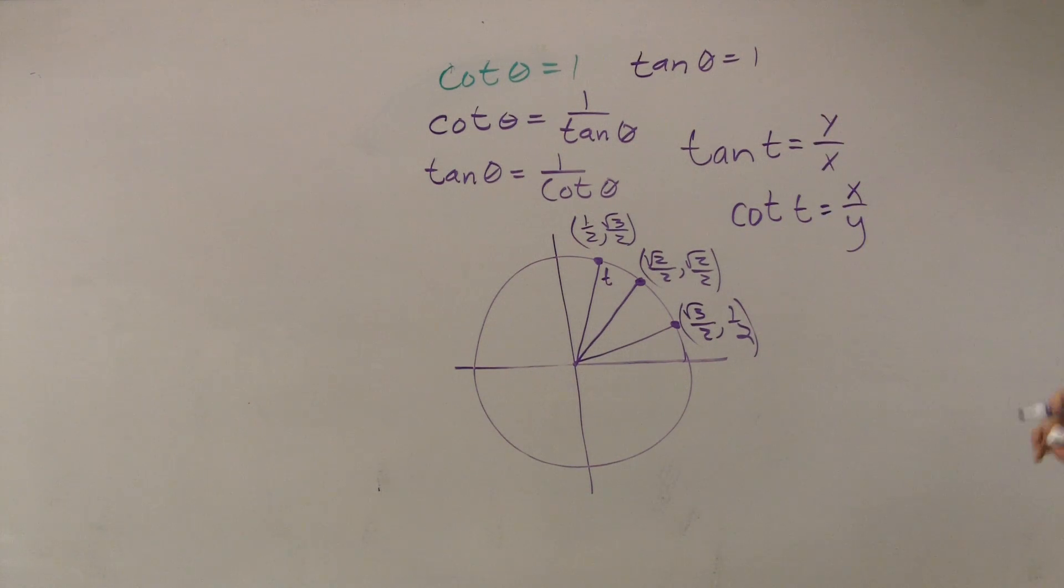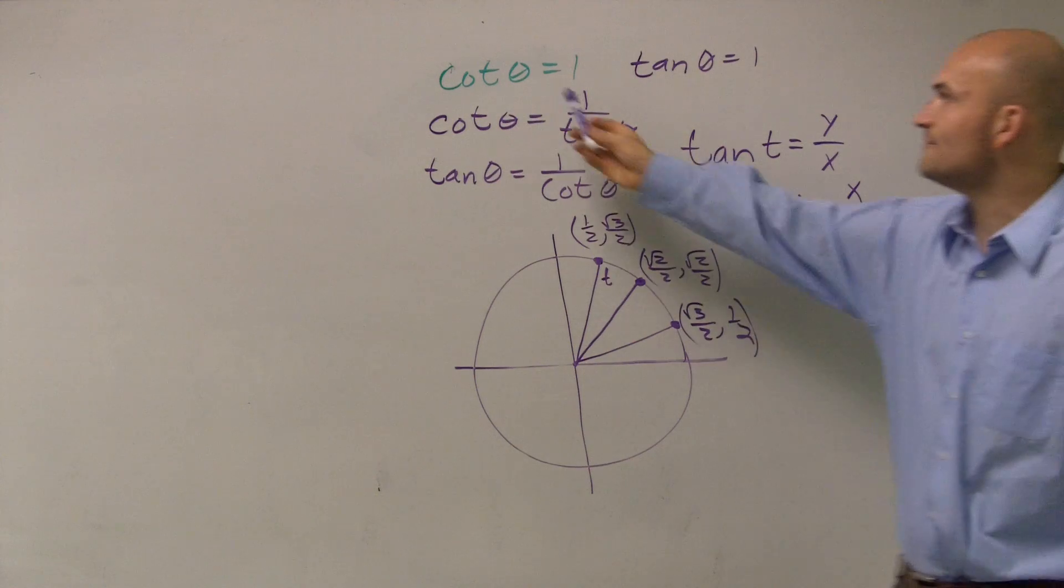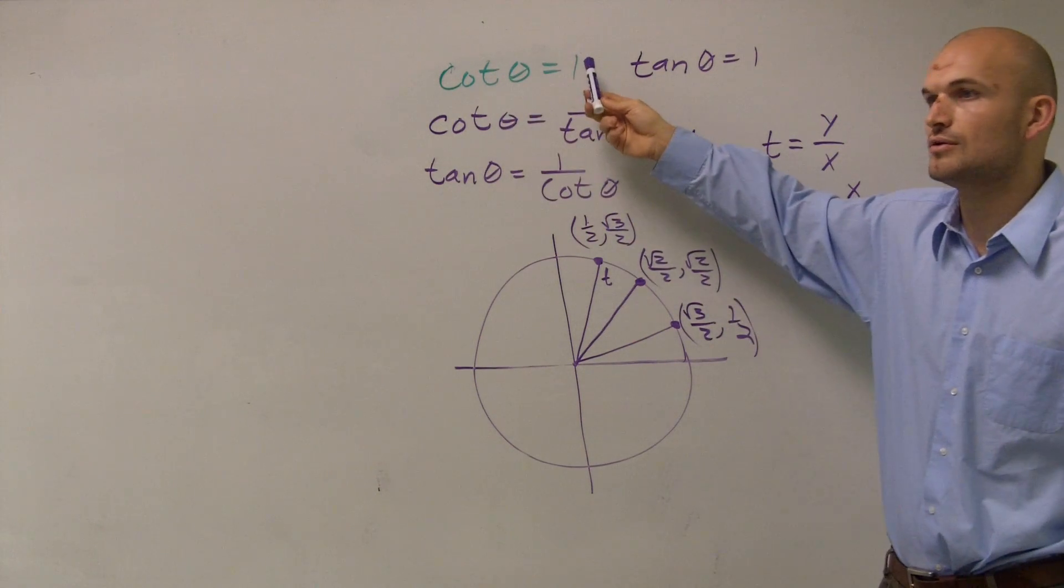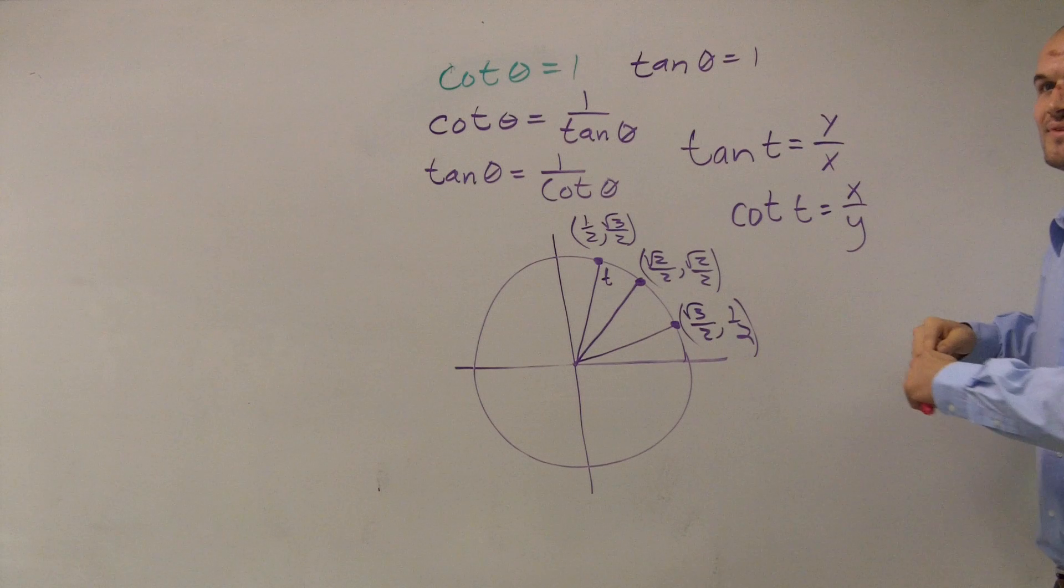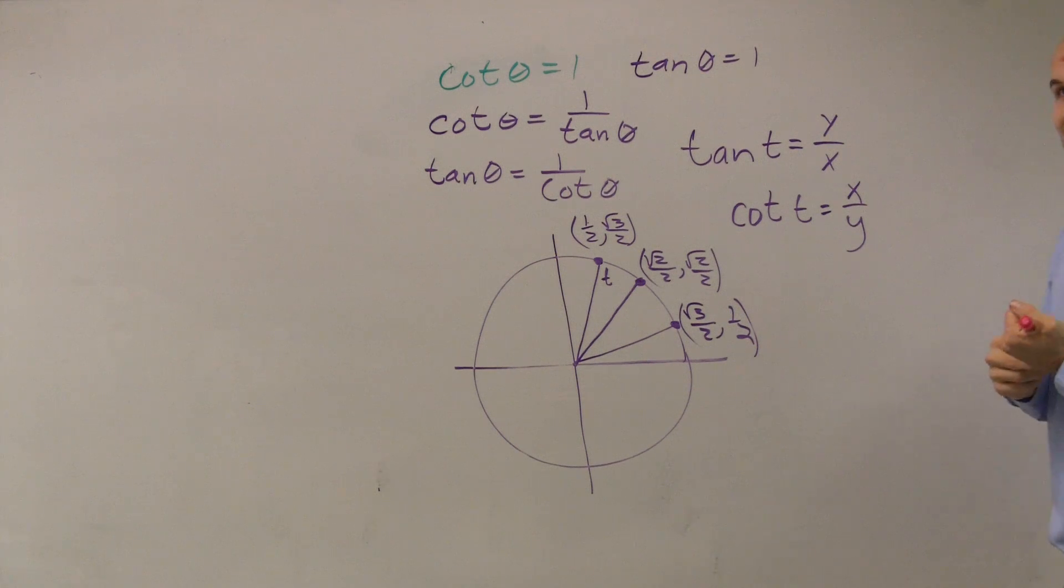So what they're saying is we know they want to find out, well when is the cotangent equal to 1? So what I'm pretty much asking is when is my x divided by my y equal to 1? And Cody says when it's multiplied by tangent, its reciprocal. Wait, now hold on. Yes Sam, square root of 2 over what?